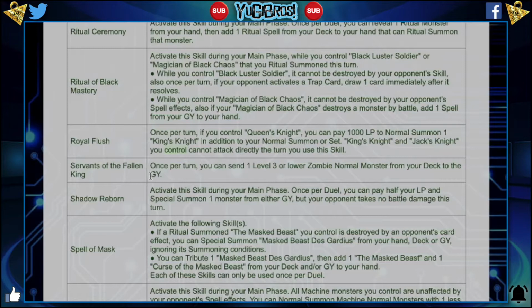Servants of the Fallen King. Once per turn, you can send a level 3 or lower normal zombie monster from your deck to the grave. Because it has to be a normal monster, why does it say level 3 or lower? Why not just make it any normal zombie? Is it too good? Maybe with Haunted Shrine? Alright. Well, then leave it how it is.